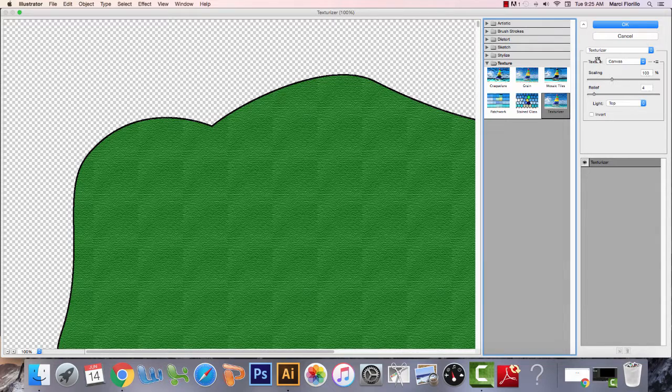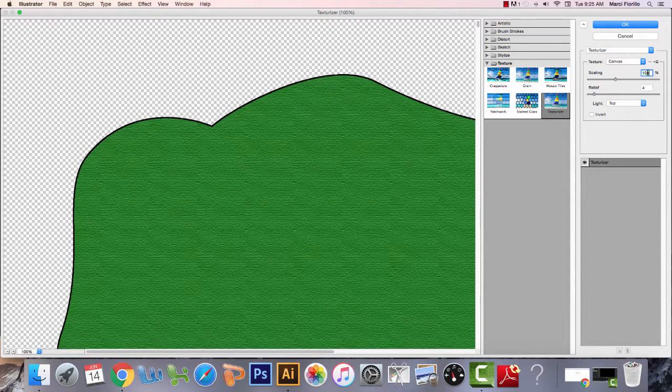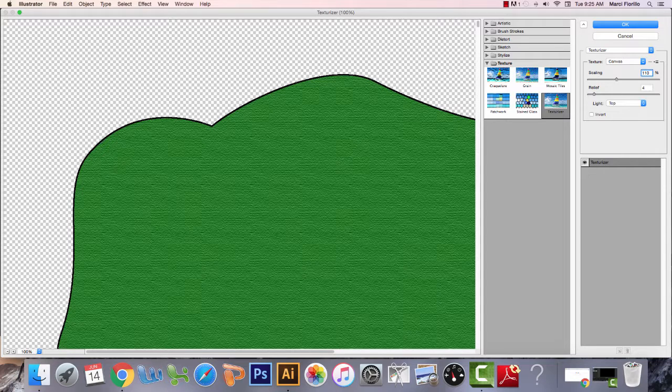And then over here you get all of the specifics that you can change. I do want to leave it to canvas, which is the default setting, but I want to change the scaling to 110%. Notice you can either slide the slider until it looks like what you want it to look like, or you can just type in, as your book directs you to do, 110%.